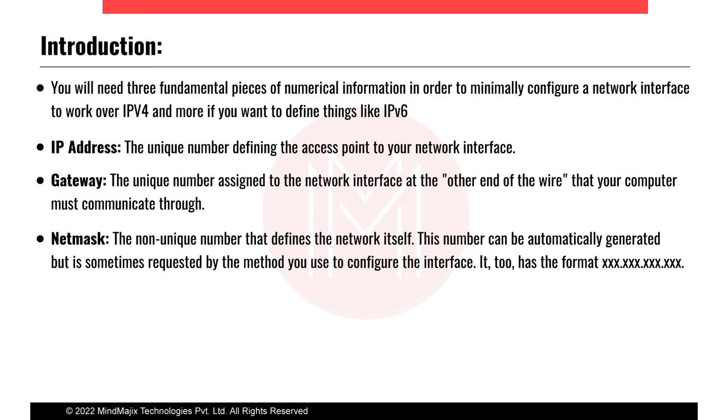We need to mention what the gateway is for that network, what the IP address is, and what the net mask is. Net mask is the subnet mask only. In Linux, they say net mask. This is the term they use, but it is the same as a subnet mask. All these three things are 32 bits. We have two schemes to assign IP addresses to the Linux source: we can assign the IP address statically, deciding which IP address to assign, and we can also use a DHCP server. I will go into that in the next slides.